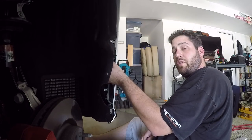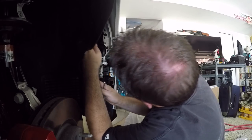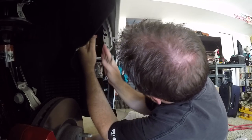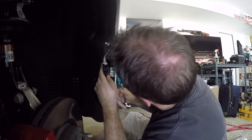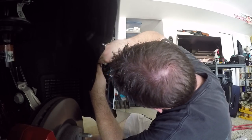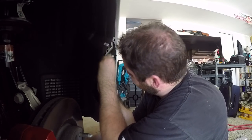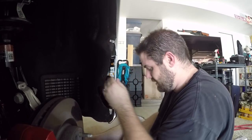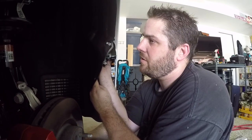So there's three total bolts here that are holding this front fender. So there's another 1, 2, 3, 4 bolts underneath this wheel well. On top of these three bolts that need to be removed. The fun part is going to be putting this one back in.